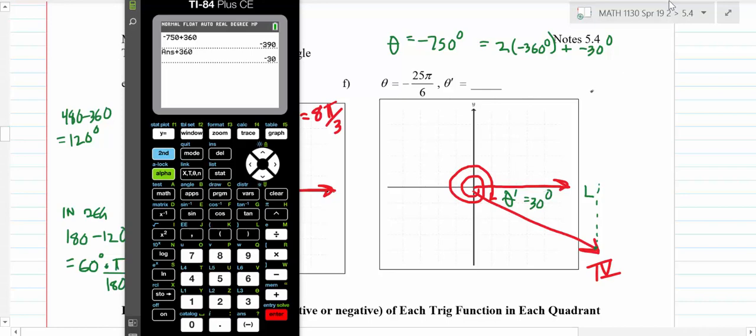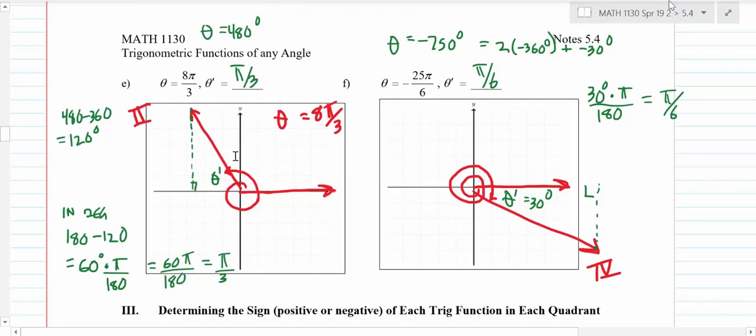All right, so then what we're going to do is just convert 30 degrees back to radians, if I want it in radians, and you can reduce that fraction to pi over 6. Okay, now it's positive pi over 6. Reference angles are always positive. Okay, so if you get to more than 1 lap around the circle, it's still the same thing. Figure out where you terminate and figure out whatever that calculation is. Okay, does that make sense what I did?